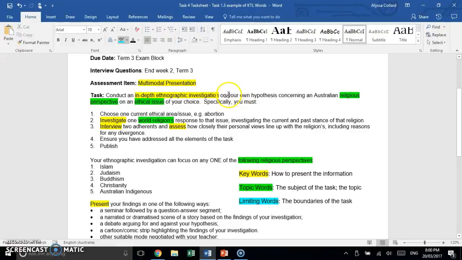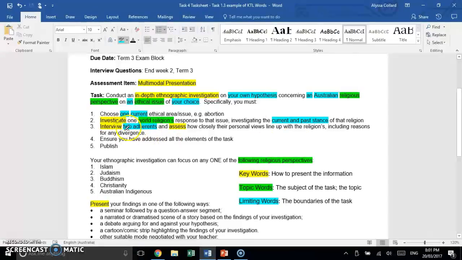Here we have your own hypothesis, one, which means a single Australian has to be Australian. And your choice, one. Current is quite important. Current and past tense. This shows you the boundary of what exactly you're researching, so that you don't just do one, you need to make sure you do both.